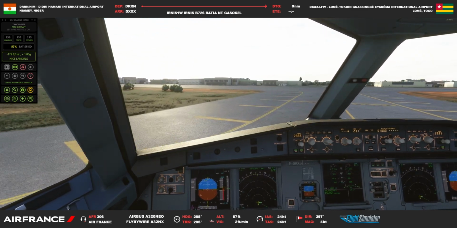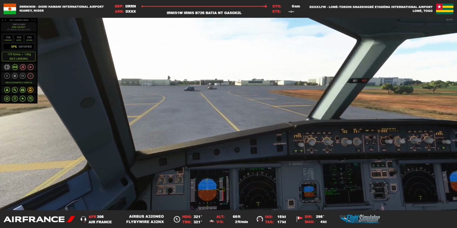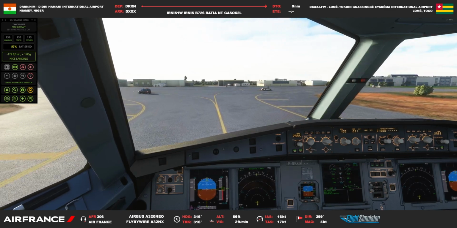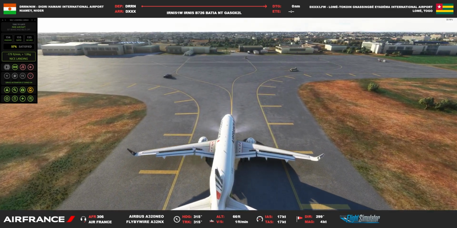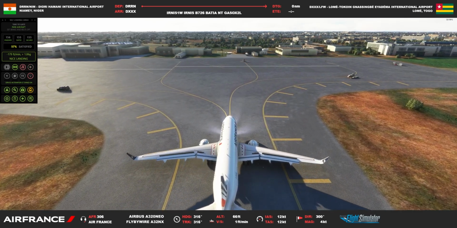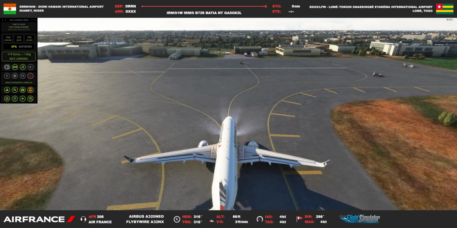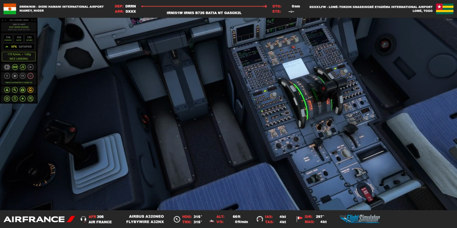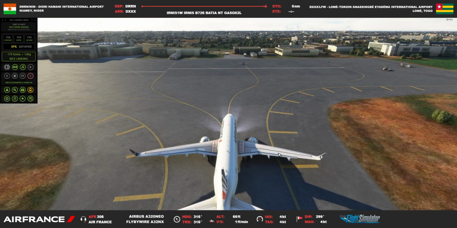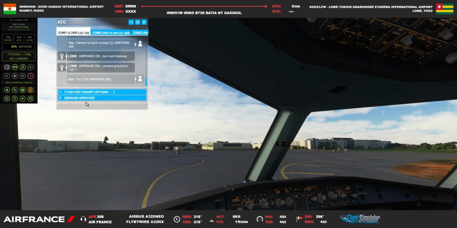Air France 306, contact ground on 120.7. 120.7 for Air France 306. Until you are in the terminal building. Thank you. Contact the ground.